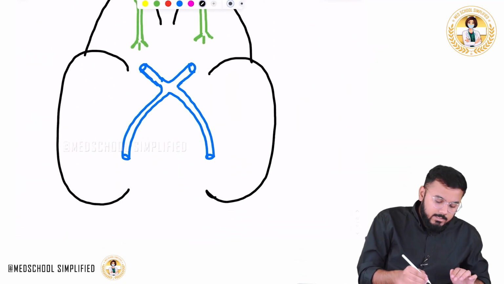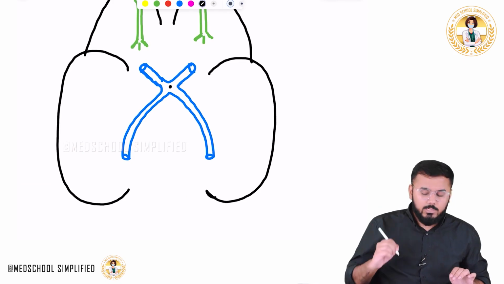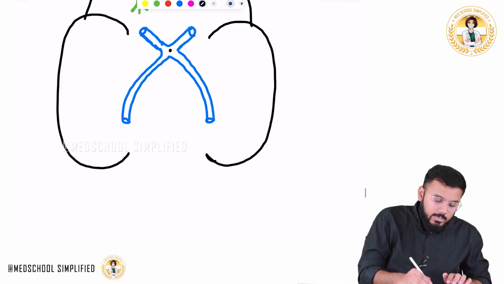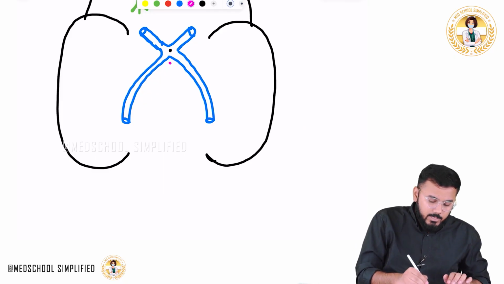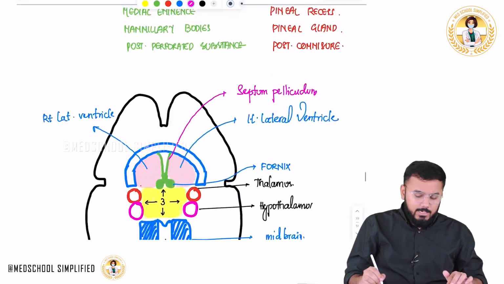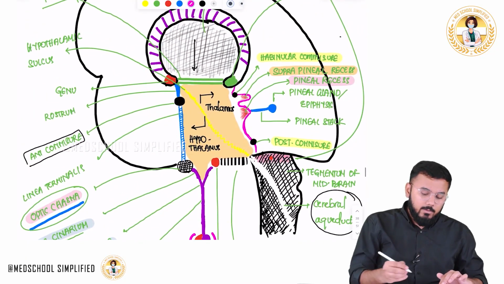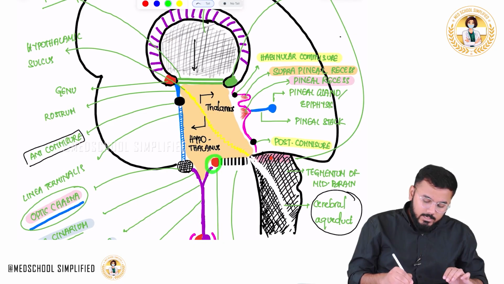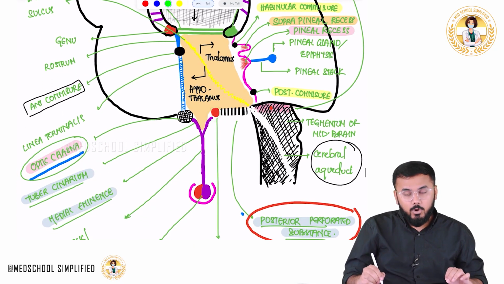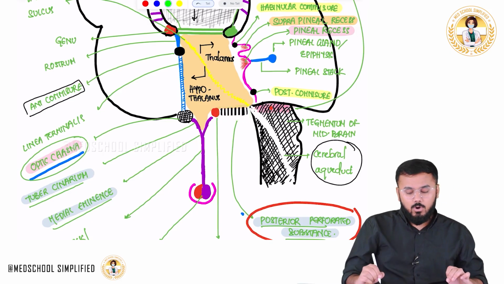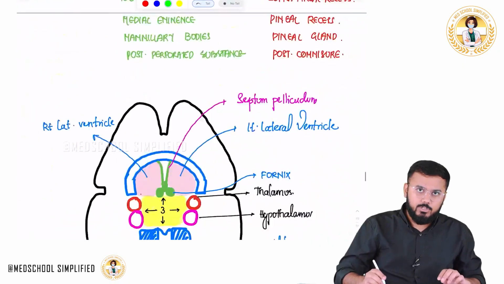So where is the optic chiasm? The center point over here is called the optic chiasm. Just behind the optic chiasm, you should have something called the tuber cinereum. This particular part is your tuber cinereum. Now from this picture previously, behind the tuber cinereum, what is another structure you have got? I have got this red colored structure called the mammillary body, and behind this mammillary body I have got a perforated region called the posterior perforated substance, right?